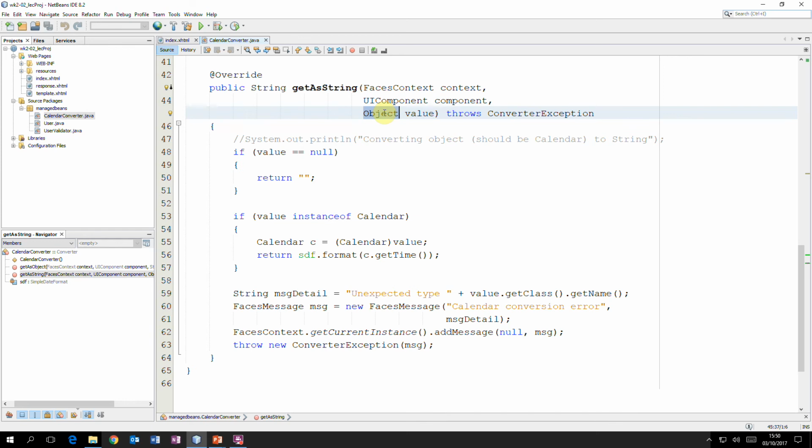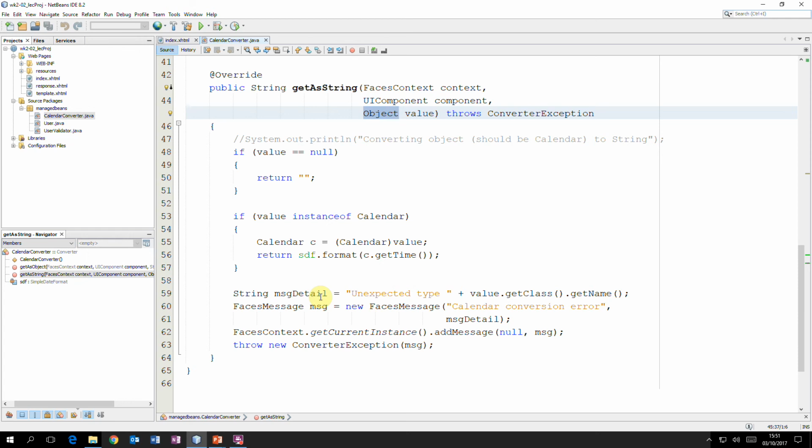So what I've decided here is if the value is a null value, then I'm going to return an empty string. So the date will just display, you'll have a label date: space and then nothing. But at least it hasn't broken the application, nor has it returned an error message. Now it might be in some situations you want to return an error message, in which case you'll need to set that up. If the value is an instance of a calendar object, then I can convert it, again using the simple date format, from a date object, which is what getTime gives me, to a string, and then return that string. Otherwise, I've got a problem, and I want to report that problem.